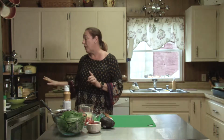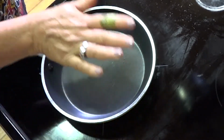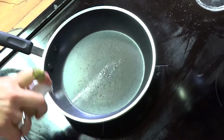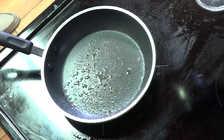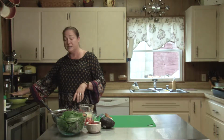We're going to start with our pan on the stove. We're going to turn it on to medium-high so it gets nice and warm. We're going to spray a little bit of olive oil on the bottom, or your favorite spray, whatever type of spray. You can even use a little bit of butter in here if you want to. I'm going to get my pan nice and warm.